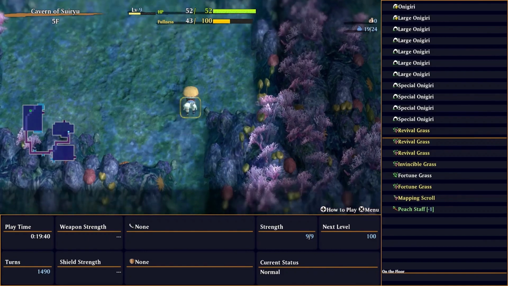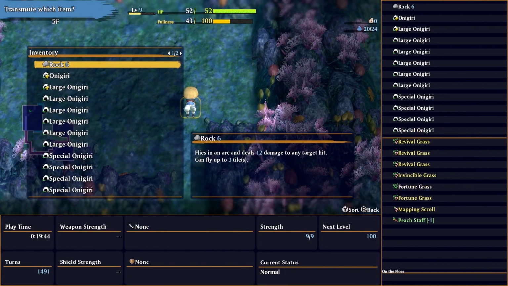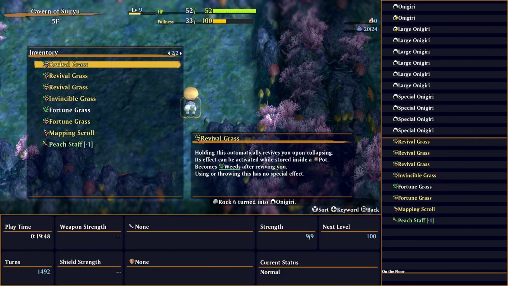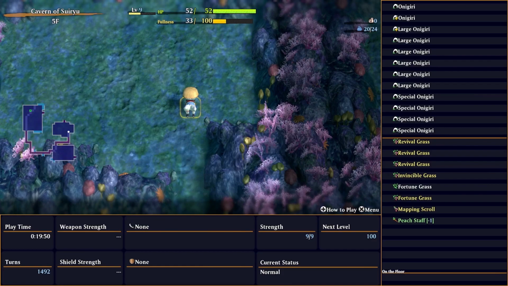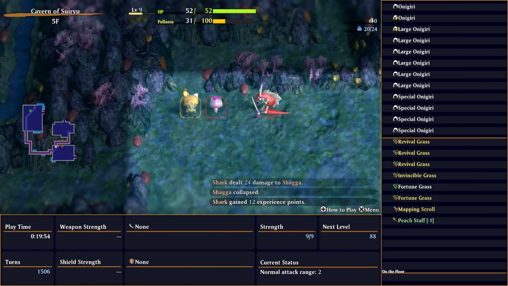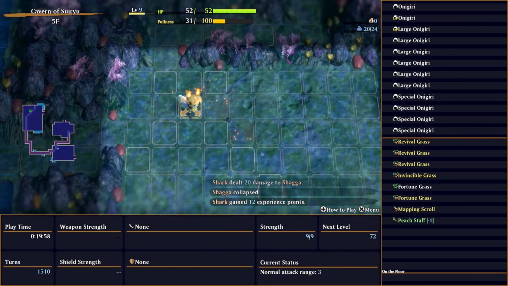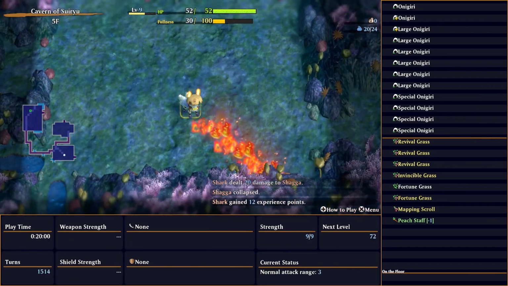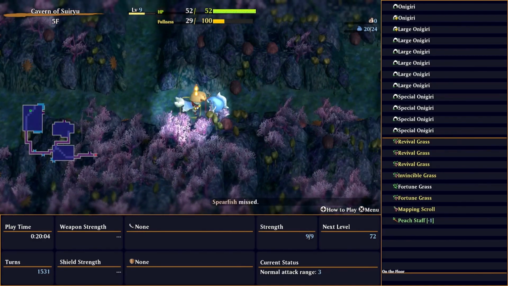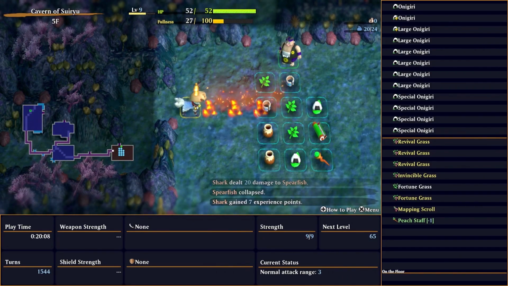The sixth floor is a pretty important floor, so I'm trying to conserve fullness a little bit instead of lingering. And we'll see why once I get there. Oh, a shop.